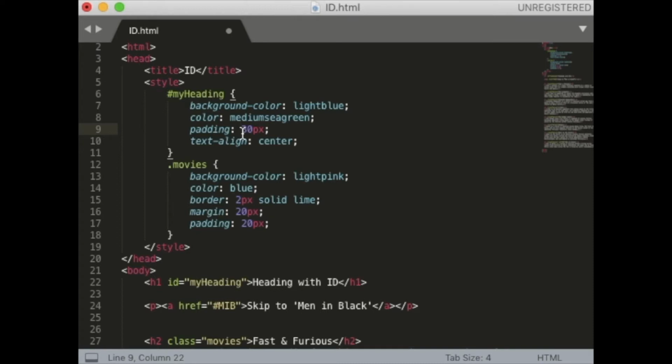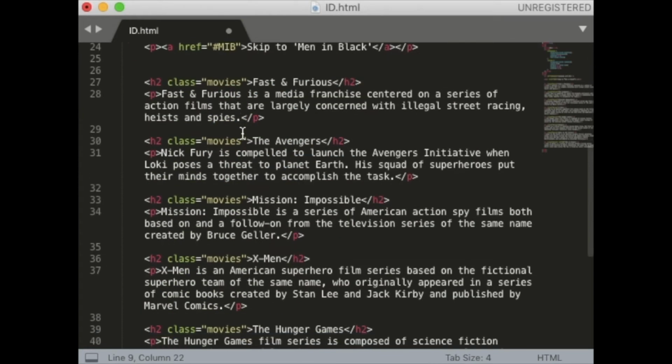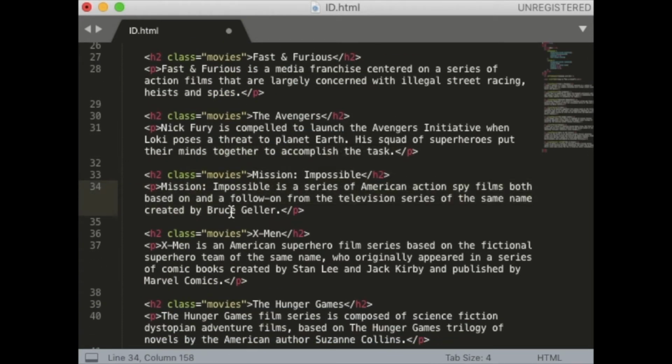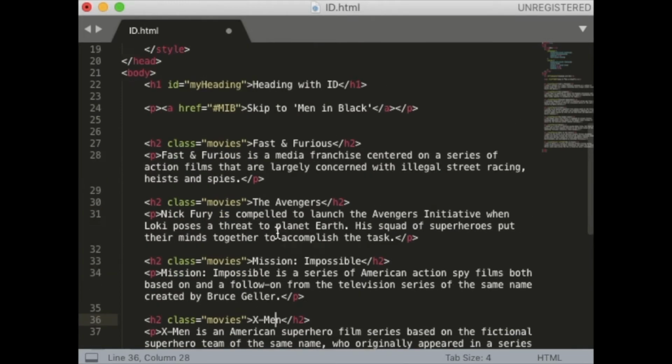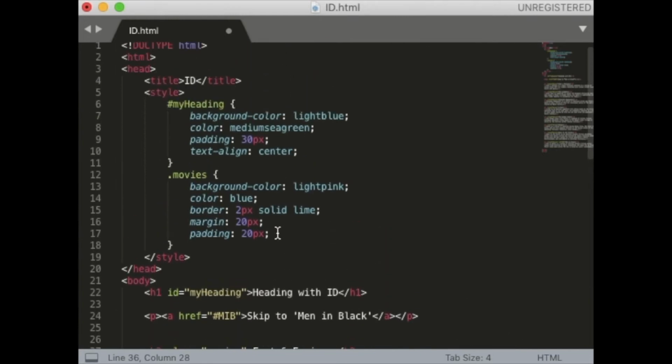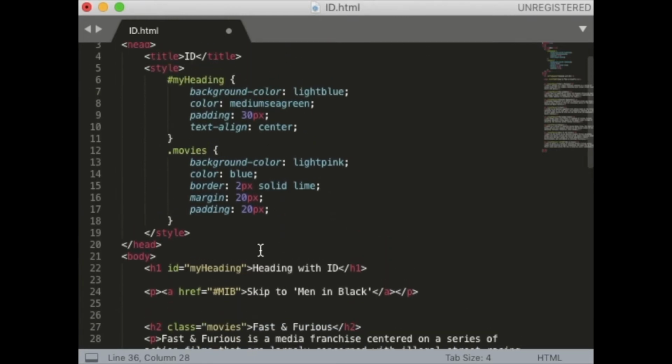So what is the difference between an ID and a class? A class name can be used by multiple HTML elements, while an ID name must only be used by one HTML element within the page. So like I mentioned, over here I can use the same class for a bunch of different headings or even paragraphs if I wanted, but here I can only use the ID for a specific heading or a specific element. And that's why it gives it its own personal identity. That's what I like to think of it, that an ID gives an element its own specific identity.